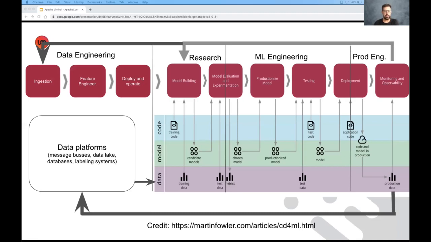And finally, we monitor the model in production. We make sure that its performance meets our expectation also once it's been released. So this process is non-linear, so phases can go back. We can go back to feature engineering after testing failed, but this is roughly the steps that we take in order to deliver a model to production.